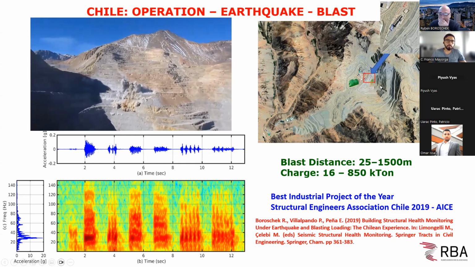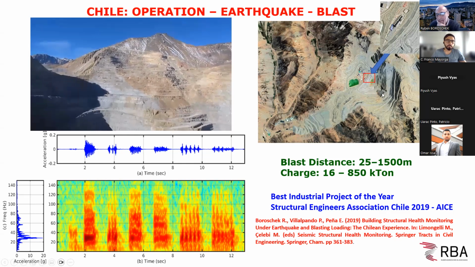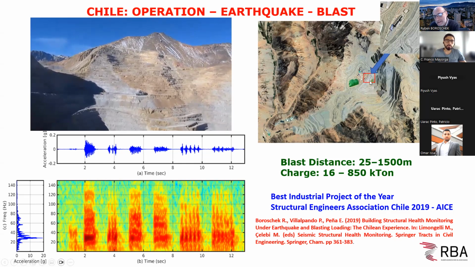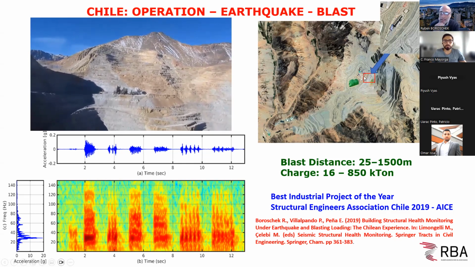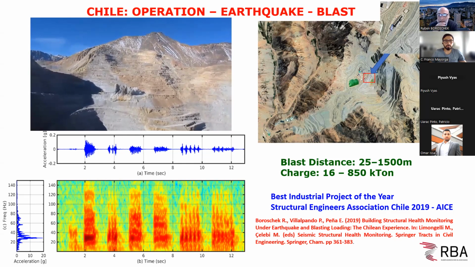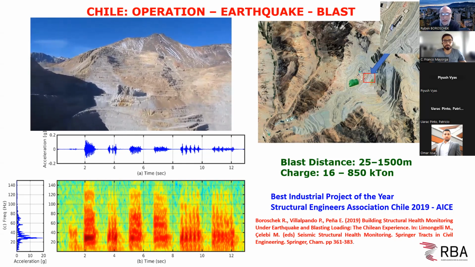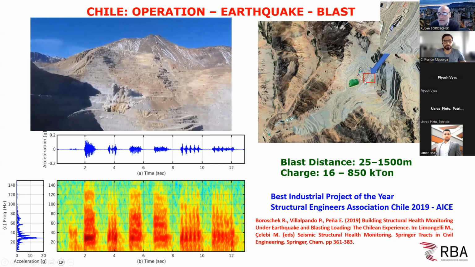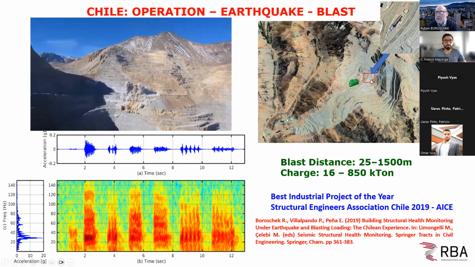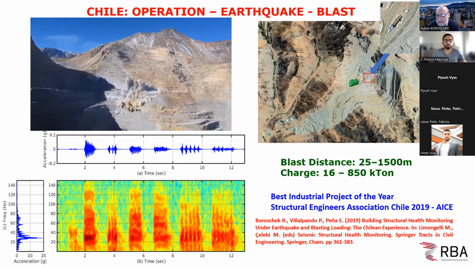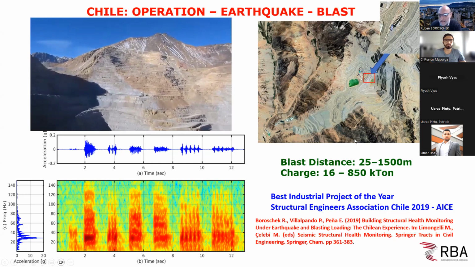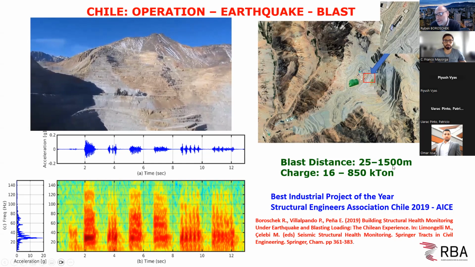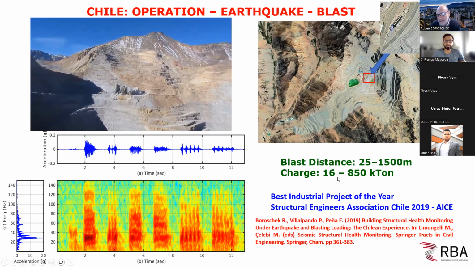But it turns out that they were building a new structure here, but there was some problem, and they got late by 2 years, and they want to expand the mine to this side. So they hired us to instrument this building and tell them, after every blast, they blast every 2 days at exactly the same time. And the blasting distance was from 25 meters, meaning right there, to 1,500 meters distance, and the charge was very high.